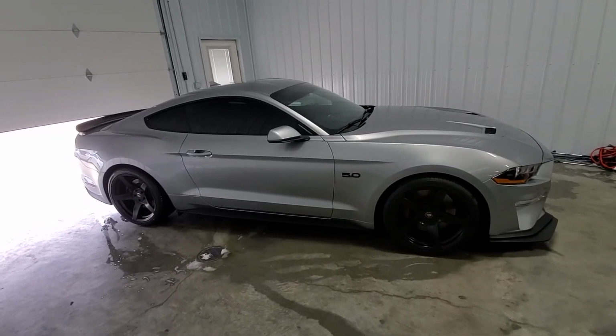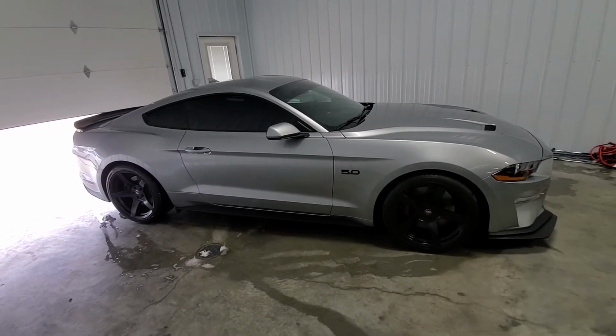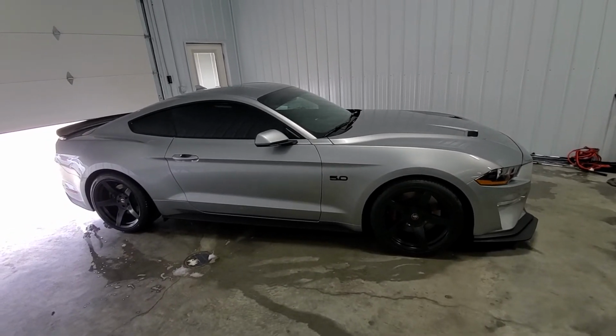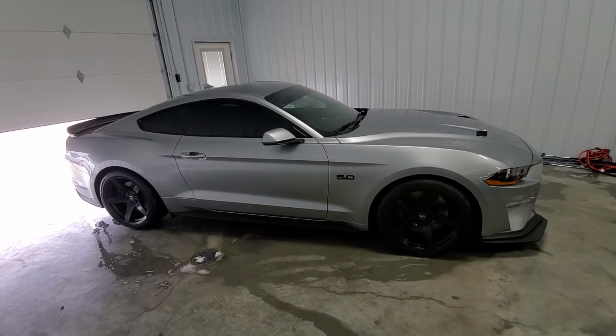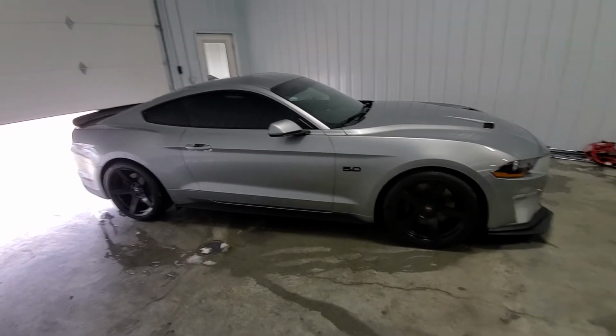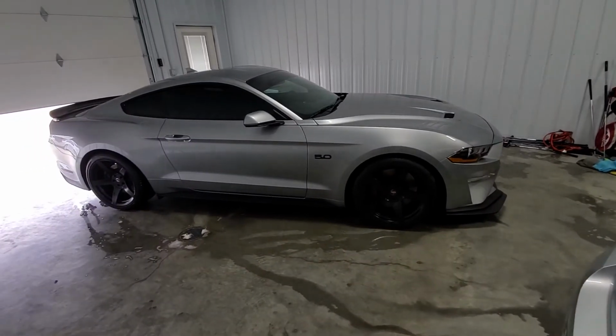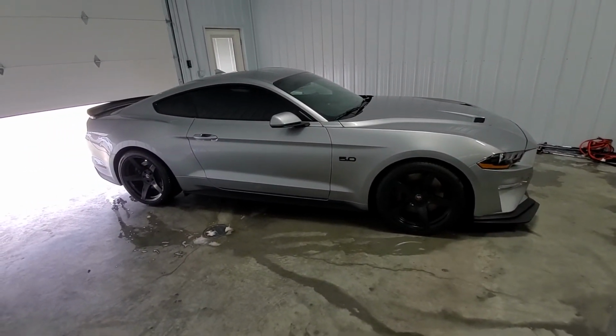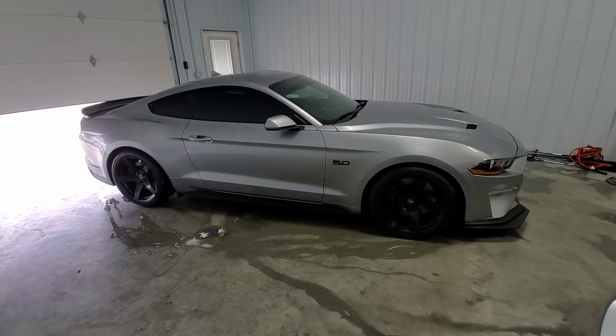But anyways, great car. I'm not sure I love it yet. I think the biggest problem I have is the stock 460 horsepower. Frankly, I don't think it's enough. This chassis can handle way more. This is the best suspension Mustang I've ever driven, including the GT350. This is better in my mind. It's just so planted.